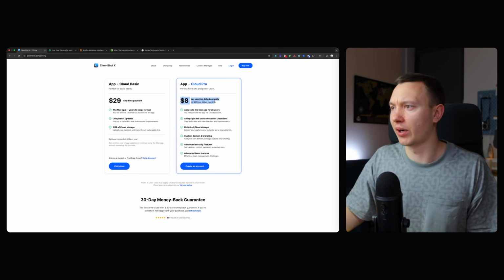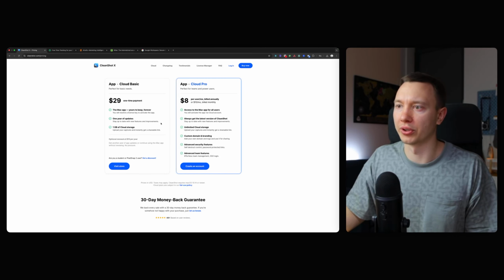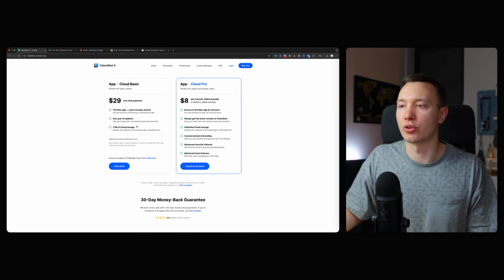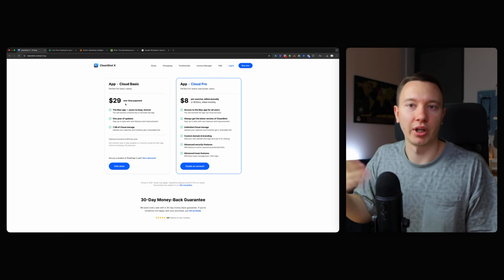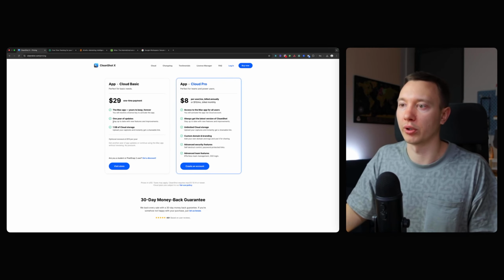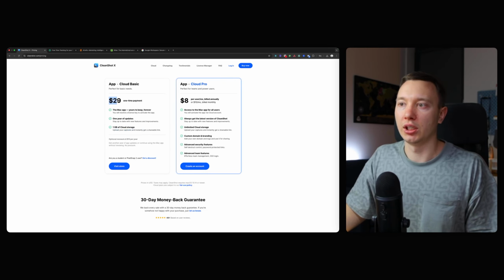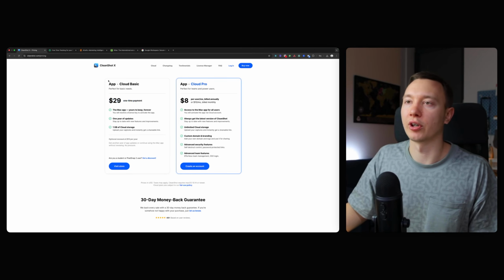I didn't really find a need to pay for the cloud. The 1 GB cloud storage is way more than enough to share any screenshots that you want to share. And even then, I usually just attach screenshots to the messages that I get, so I don't really even use that. This is just amazing, so I highly recommend it.